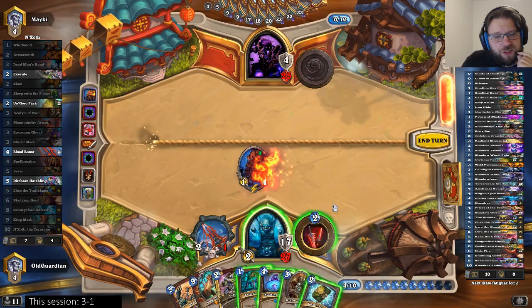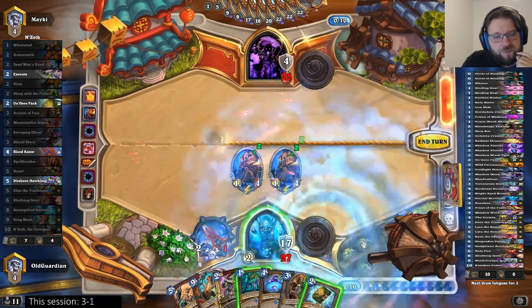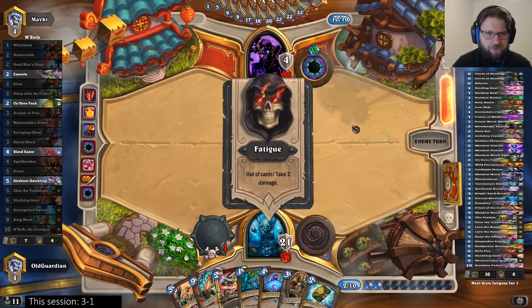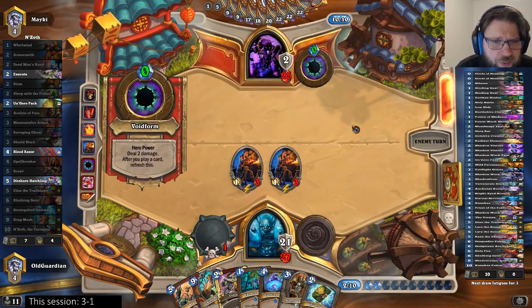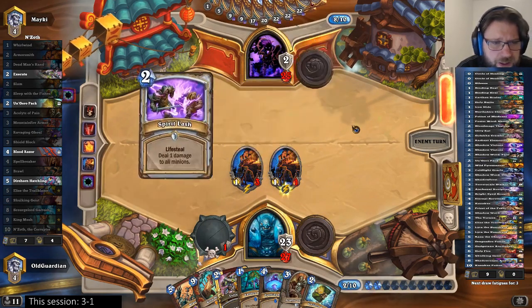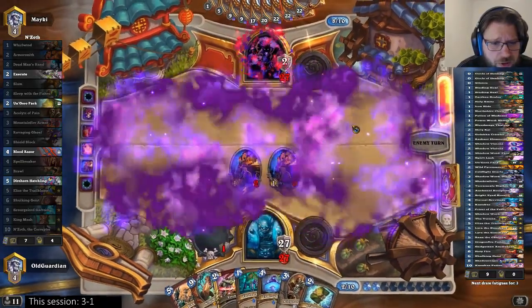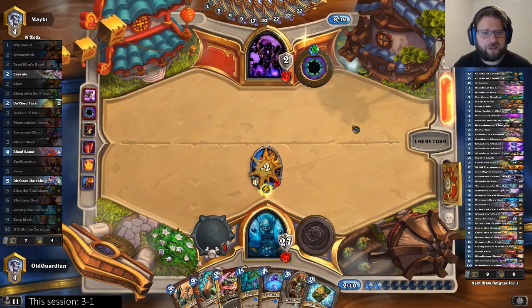I guess I'm going to make a pair of Armor Smiths here. Let's just generate a couple of points of armor. I'm at 48. He still has the Velen combo left. Okay, I'm at 50. Okay, this puts me at 54. And 55 finally.